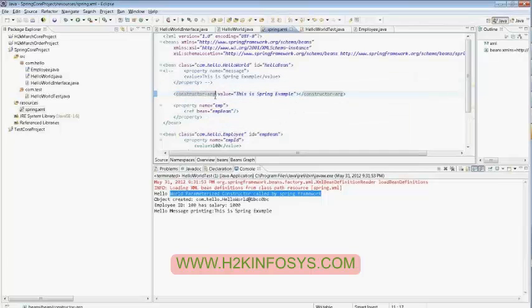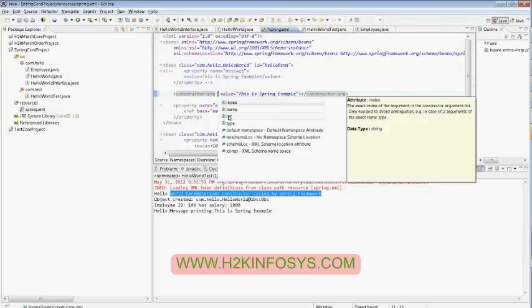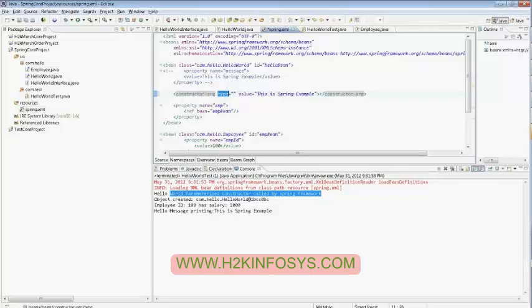Let us say you have some other constructor with integer, then specify at the type level with java.lang.Integer. Then Spring will invoke the constructor with integer argument.